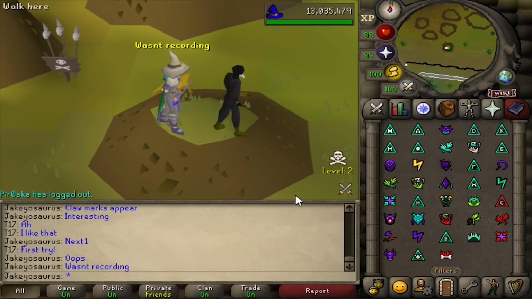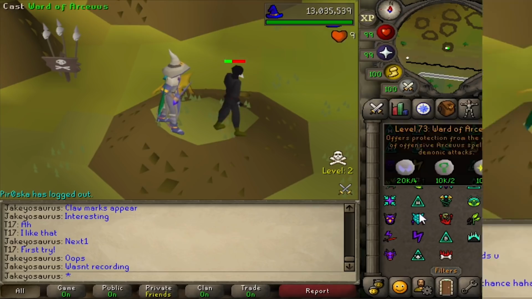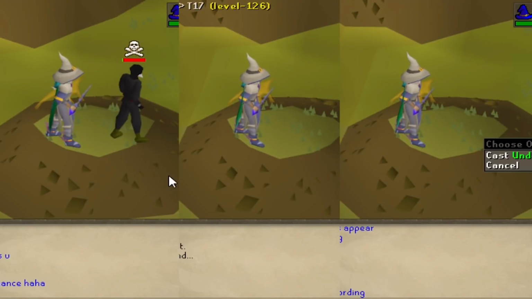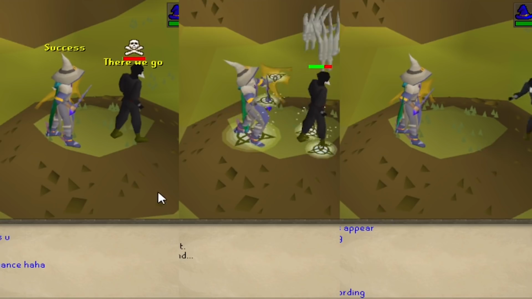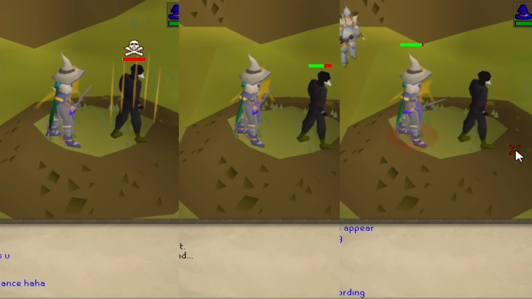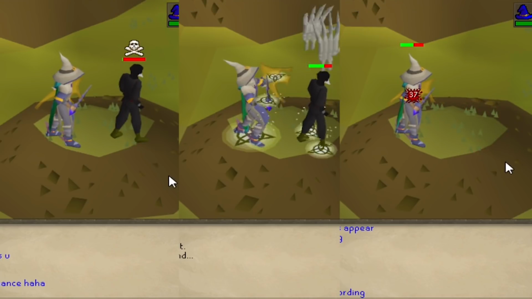So first of all, we have the Grasp spell. There's a low level, mid level and high level version of this spell. Each one is more effective at what it does. And the whole gimmick with this spell set is that each time you cast, it has a chance to stop the target from moving for either 2 or 4 ticks, depending on which spell it is.